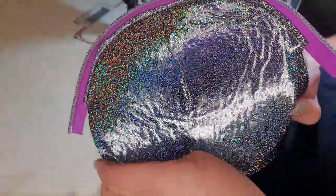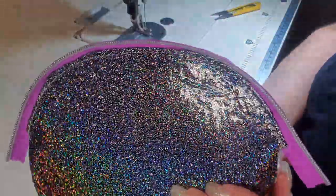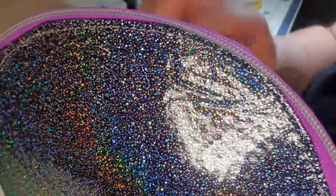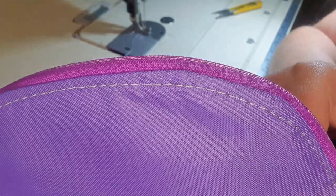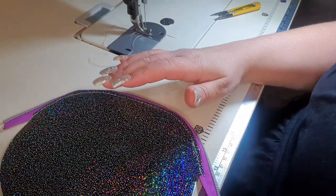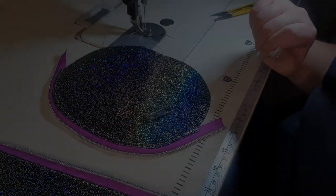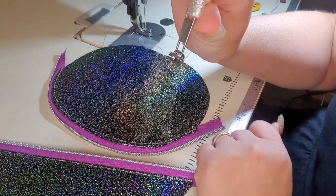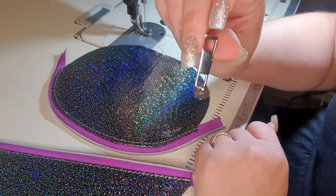So this is where we're at. We've got our top stitching done. Again, I've used a terrible color thread for demonstrating. You can see it a bit better there. So my top stitching's done along the edge there. Okay, so the next step is going to be attaching our zipper pull. So I've got mine just here. So we're going to get that done.